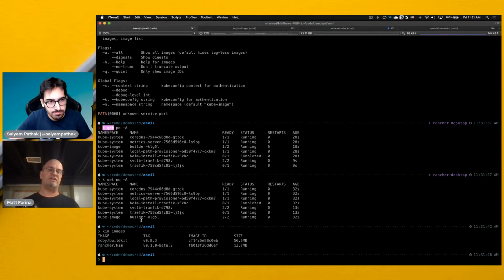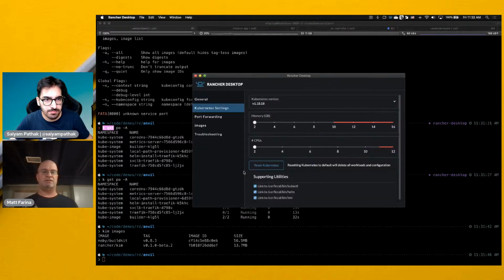Now, this is one of those things that we're going to probably end up changing in the near future to let you reset Kubernetes without wiping out all of your images. As we iterate through this, it's alpha software. It's one of those things. So right now it'll wipe out your images, but in a future revision, you'll have the option between wiping out Kubernetes and wiping out all of your images. And so you have that.